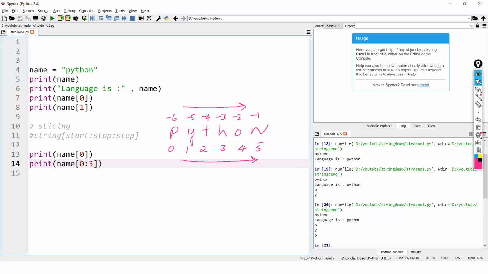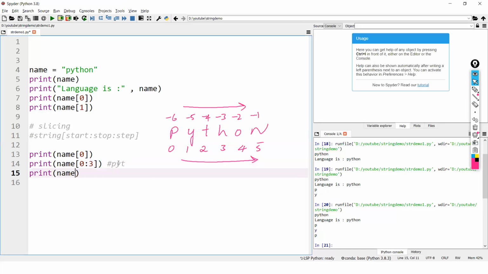The value at index 0 is P, the value at index 1 is Y, and T, it's excluding 3. If you write 0 colon 3, it means excluding the third index. If you write 0 colon 5, excluding the fifth index. I hope it is clear, guys. So 0 colon 3 means from index 0 up to index 2, excluding index 3, which means PYT. All right, and say if I write something like name of 3 colon 5, what does it mean?